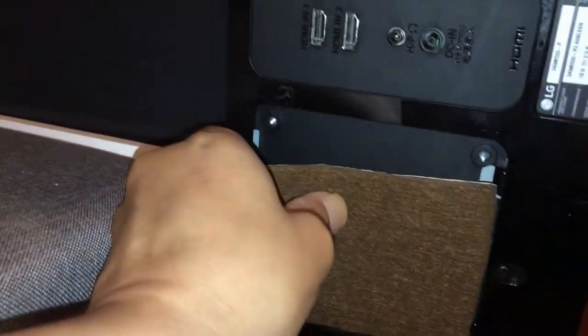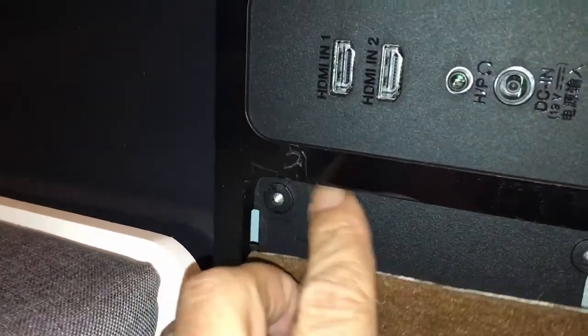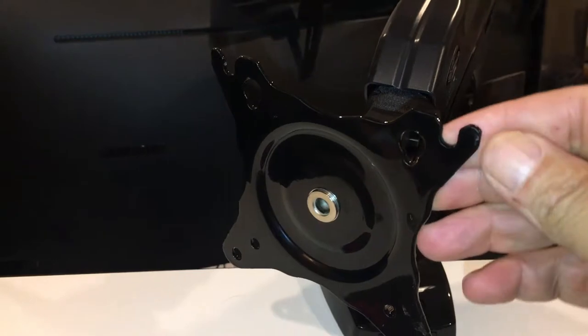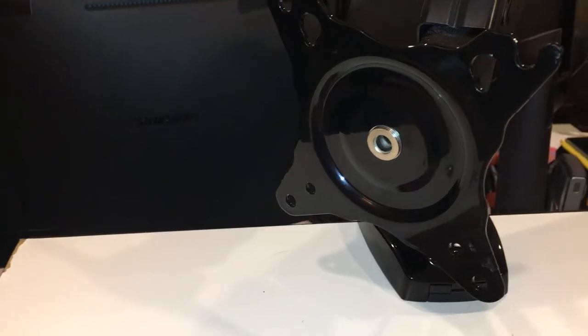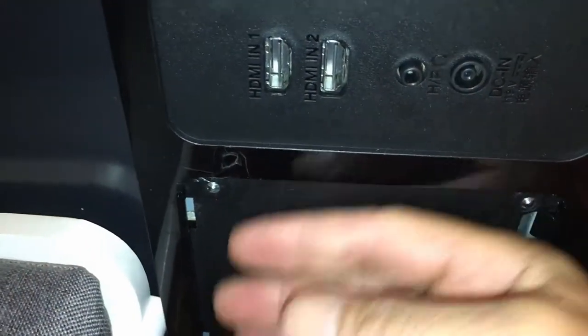The mount's not fitting flush in here, so I'm gonna put one of these felt things in the middle, stick it on in the middle, and I'm putting one on the other side because the screws are in this well area, the mount is not fitting in flush. It's off by such a minuscule amount. So I'm gonna put again a felt on the monitor and a felt here, sort of to fill in the flush area on the monitor. This area to fill it in.